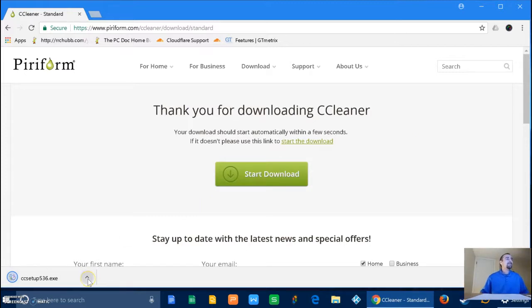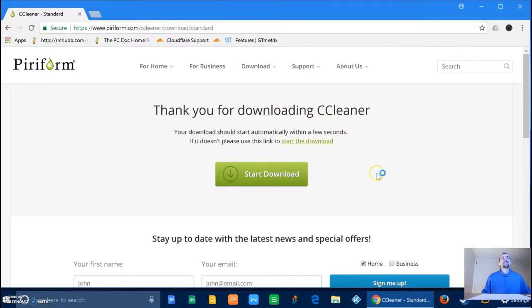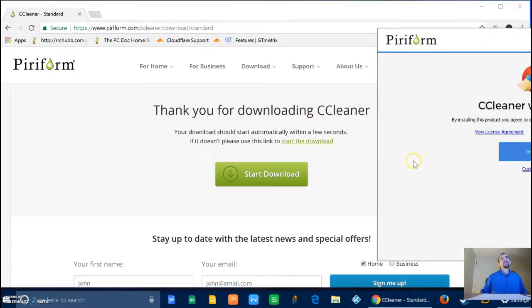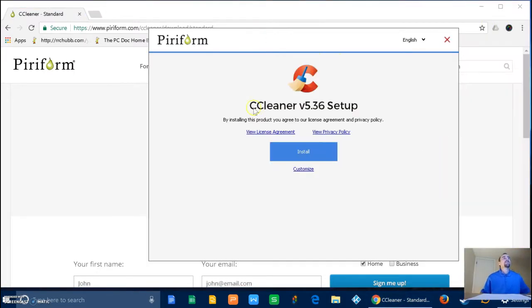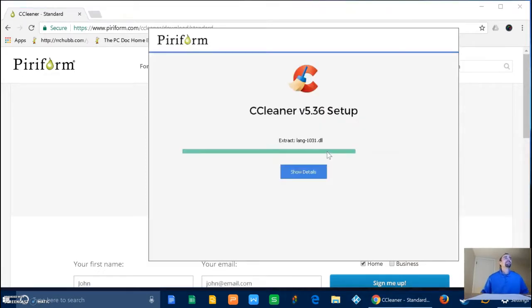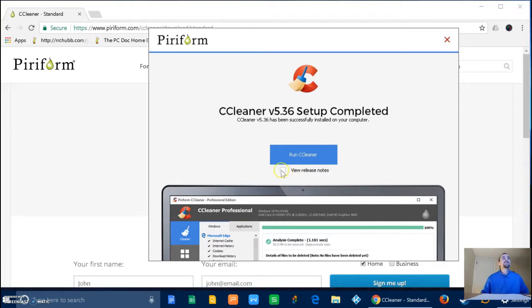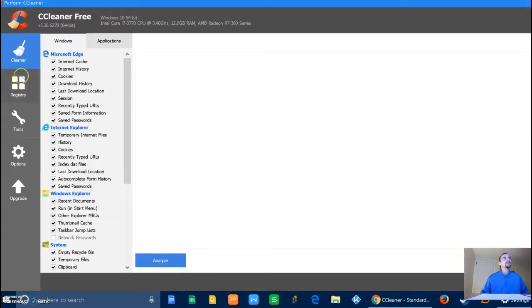Okay, when that's done downloading, you want to install the CCleaner. Let me drag this over for you. Click install, and it's going to go through an install. I don't like to read the notes, so you go to run the cleaner.